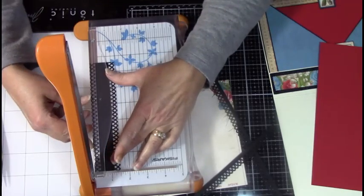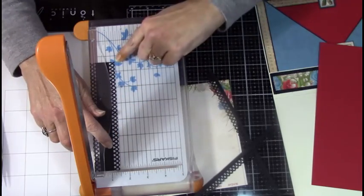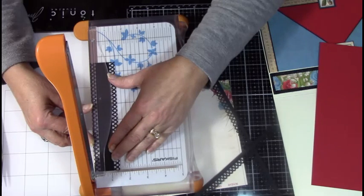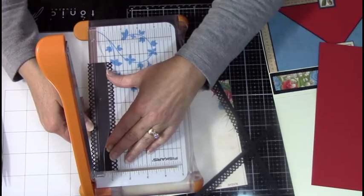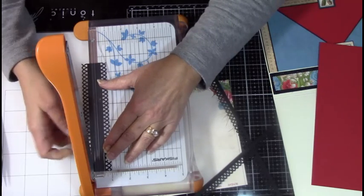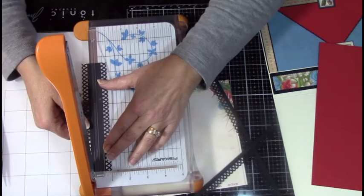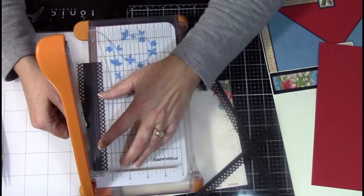So I'm going to push this right to the edge of the cutting blade so that I can get the measurement of this piece. And it looks like we are at 1 1/2. So now I'm going to move everything down, because I know a 1/2 inch, so down to 1, is, let's see, 1 1/2. I'm having a brain tootle. I think it's 3/4, right? So I'm going to put this on 3/4, and that looks pretty close.